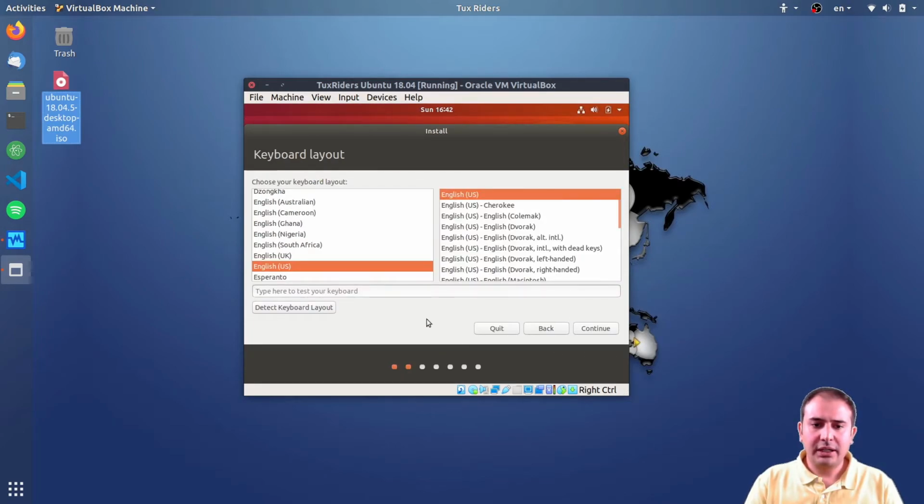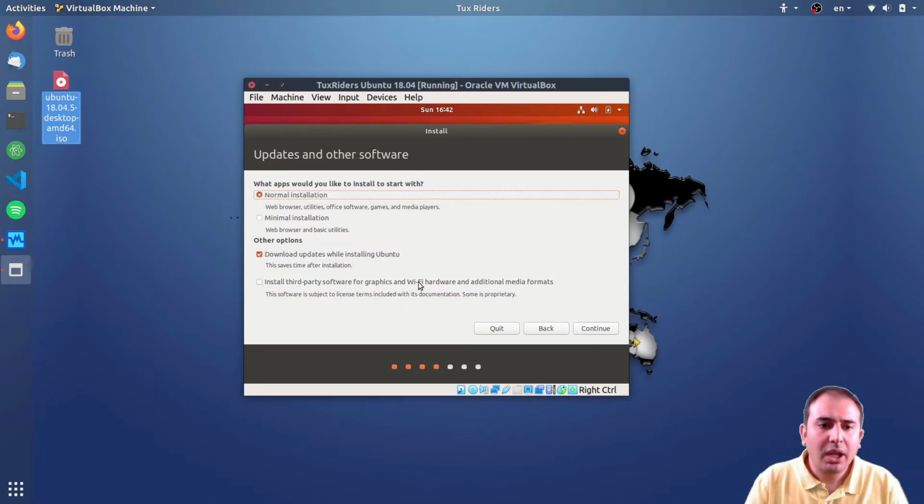And then it asks for the keyboard layout. I'm just okay with this. So let's go on. And a normal installation or a minimal installation. So I will go for the normal installation, but in some cases you may prefer to have nothing installed there, which happens a lot. I usually go for the minimal installation, but in this case, for the sake of time, for the next episodes, I don't want to install things one by one.